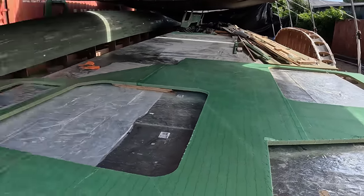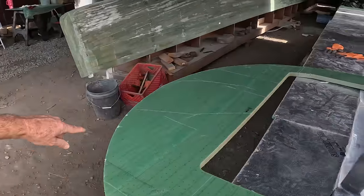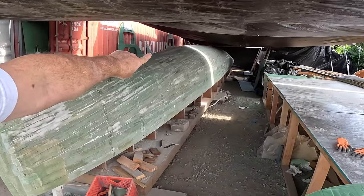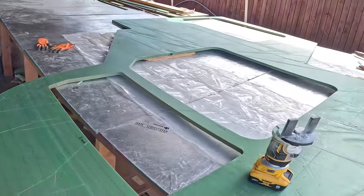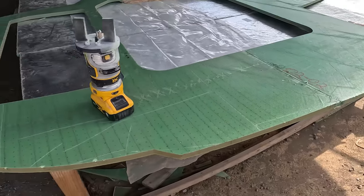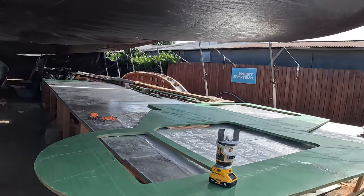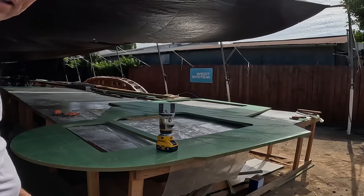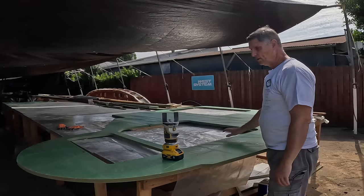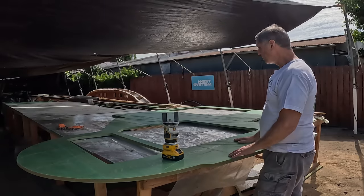And the reason we don't have to core this edge all the way along here is because this butts up to the inside of the hull in there. And so this is going to be tabbed. And this is up against the sides of the hull. And so it's going to get tabbed. So all the stuff that gets tabbed into another wall or canoe doesn't have to get cored. But all the openings do, and that includes every door in the boat or every window or every opening, they all get some rope put into them after we core them.